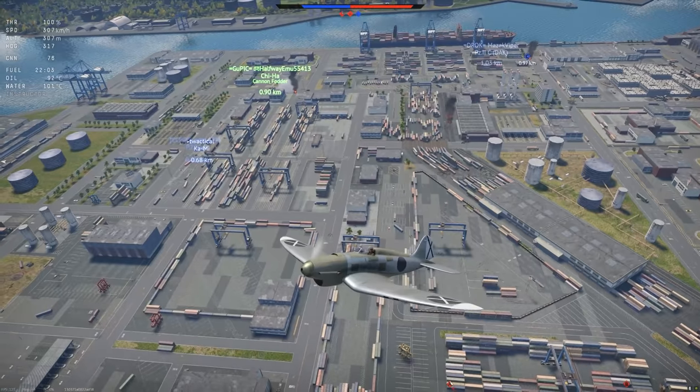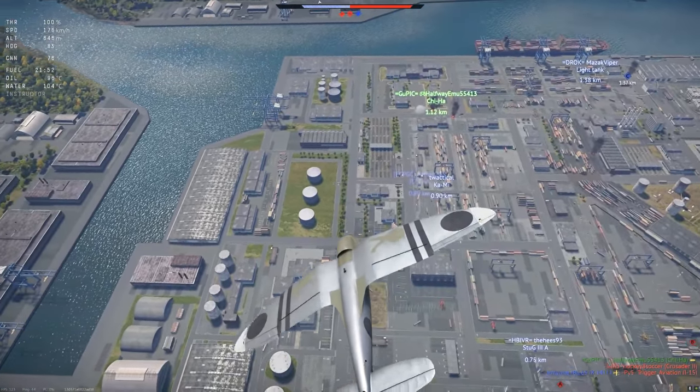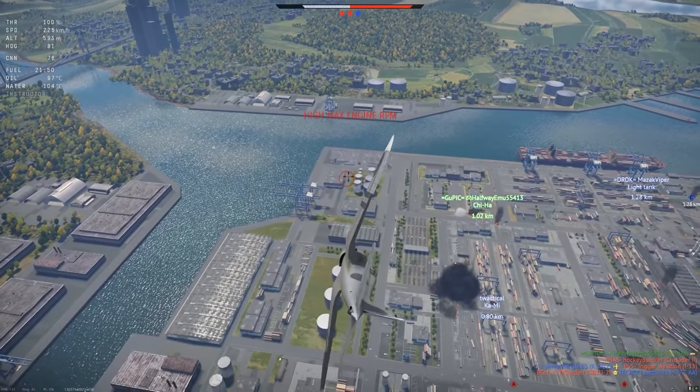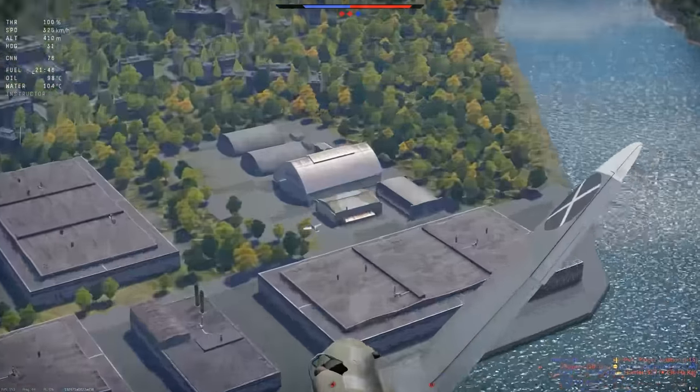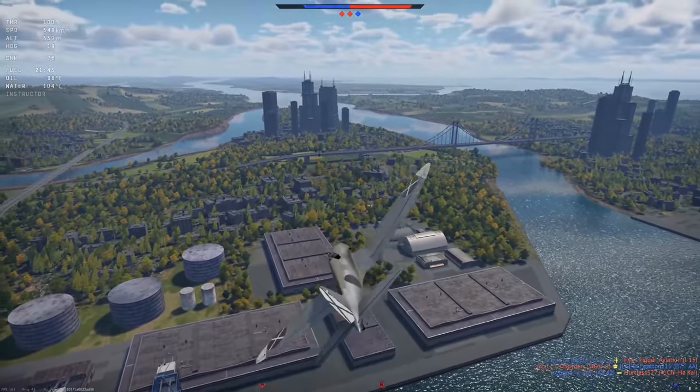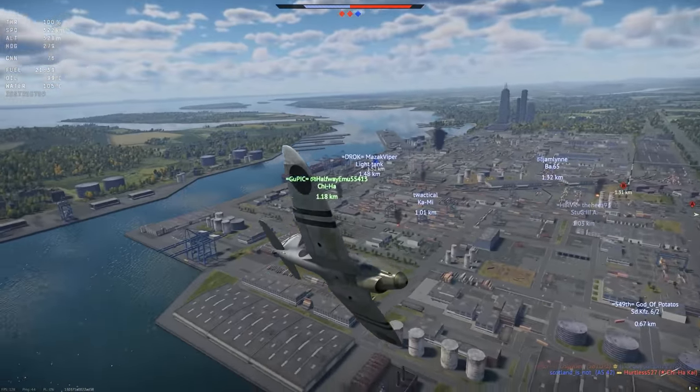Where'd he go, though? Where was I playing? Right here? Right here? Oh, I probably need to take this guy out. Yeah, we're gonna take this guy out real quick. He's moving so slow. Is he in his back gunners? Oh, I gotta pull off. He's in his back gunners. Ooh, that's cool sound effects.